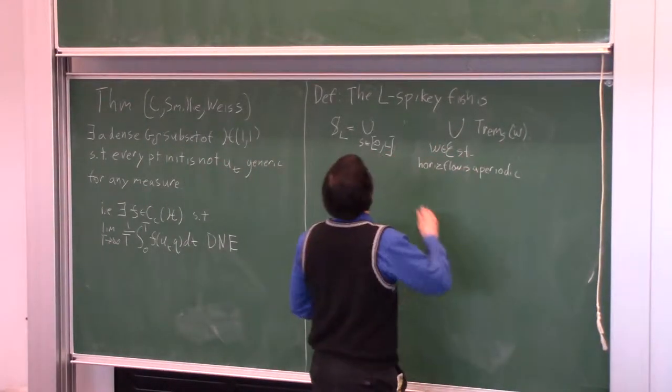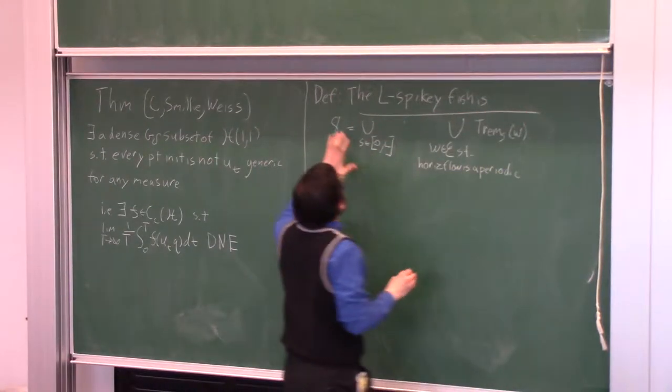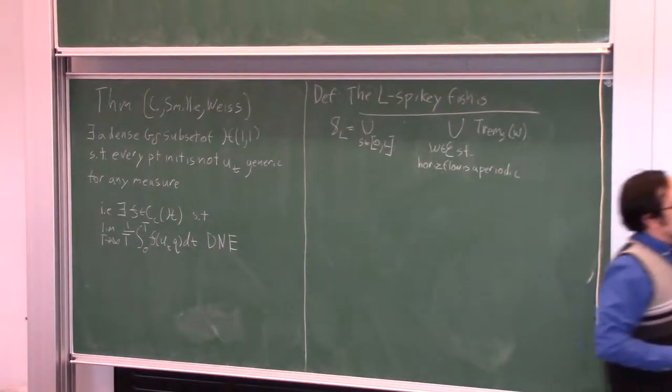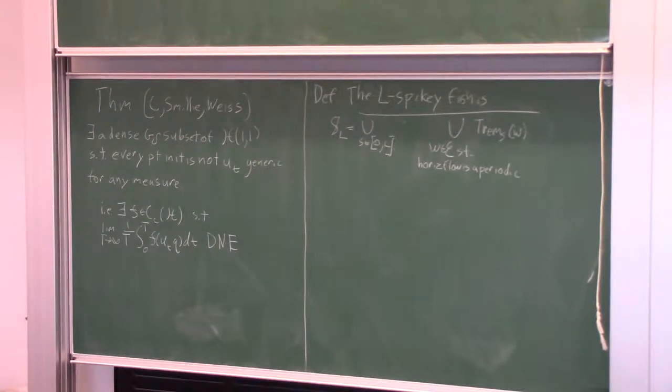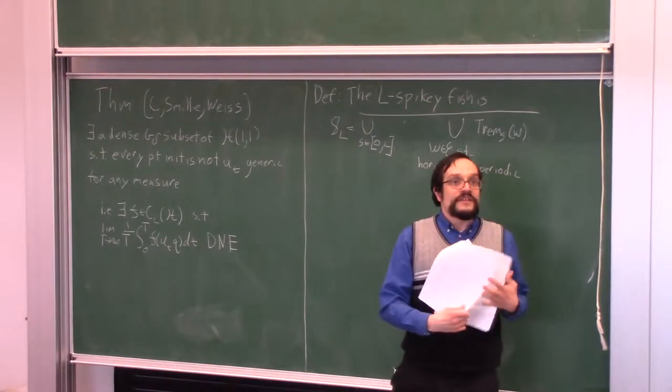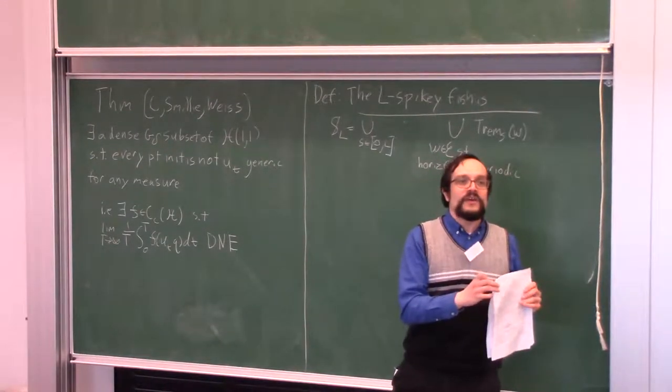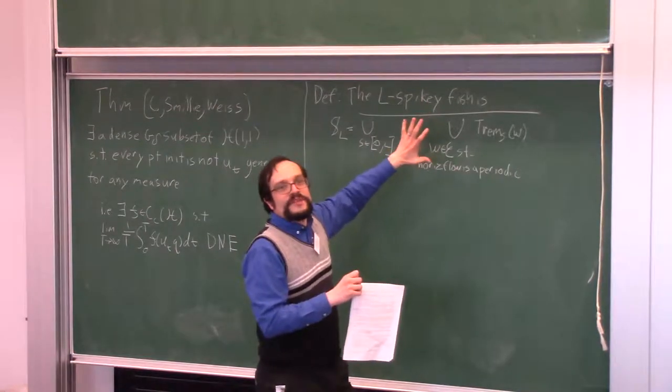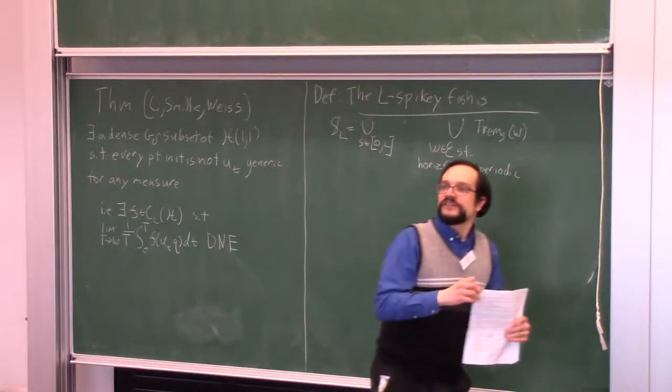So we're going to take this set, and we're going to take its closure. So this is what the spiky fish is, and a good part of my talk is going to be based on showing that that is dense, that that is the funky thing in part D. Is everyone okay with that? Sorry, John, are you talking about B or D right now? They're interconnected. So I'm talking about B now, but D is going to be describing that this is an orbit closure. Thank you for that question.